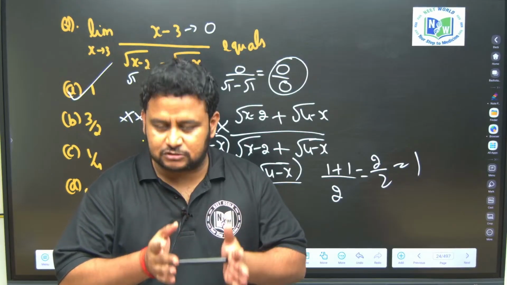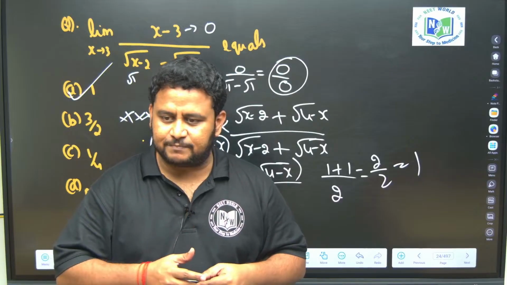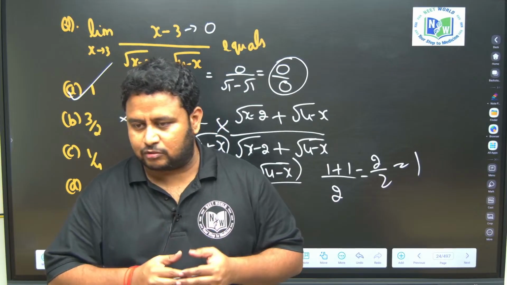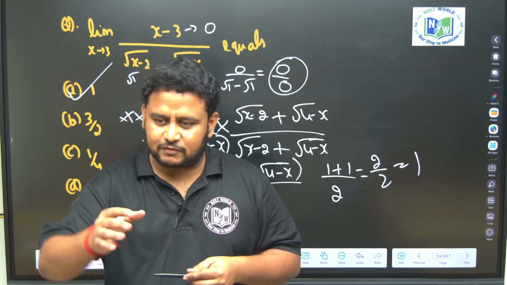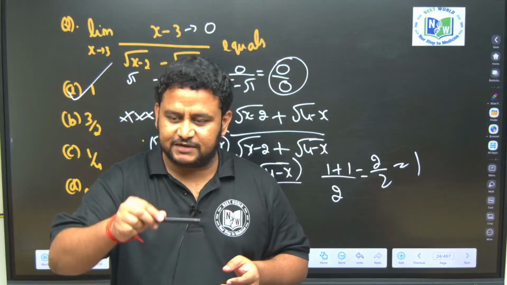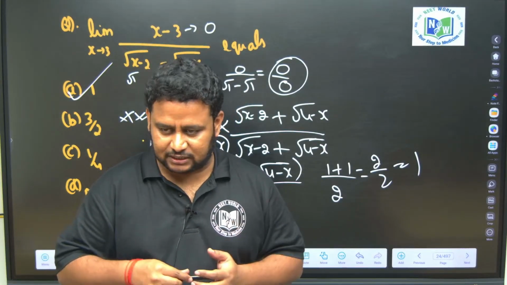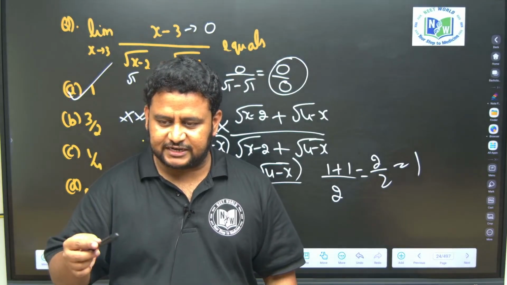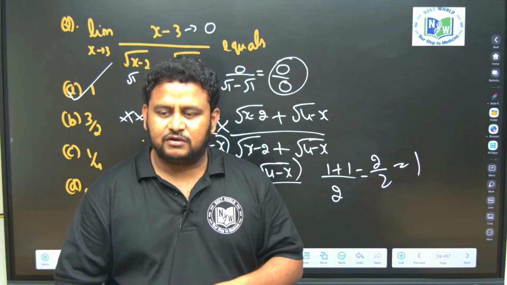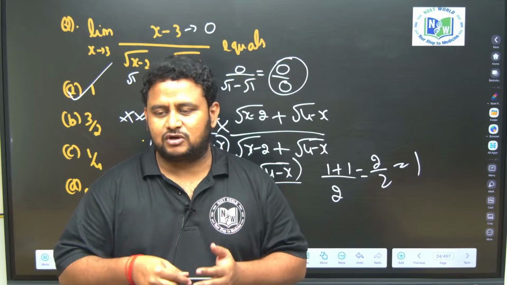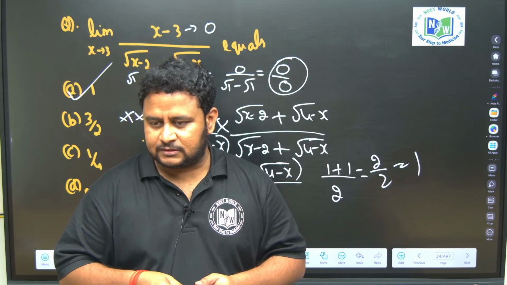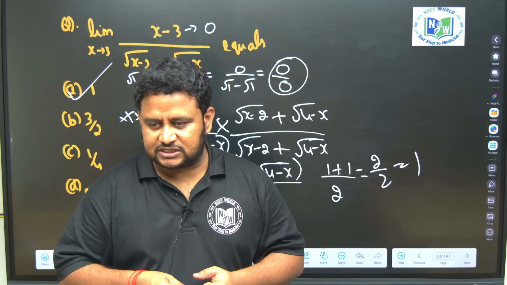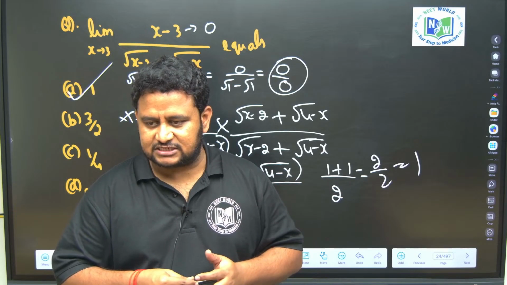There are various methods to solve such questions. If it is 0 by 0 form, we will use L'Hopital rule, that is LH rule. Other forms will be converted to 0 by 0 form. For infinity by infinity, we have a certain trick, which I will tell you in the next class. For 1 to the power of infinity, I told you there is the tree monkey property. So we have various methods: direct substitution, factorization, rationalization.